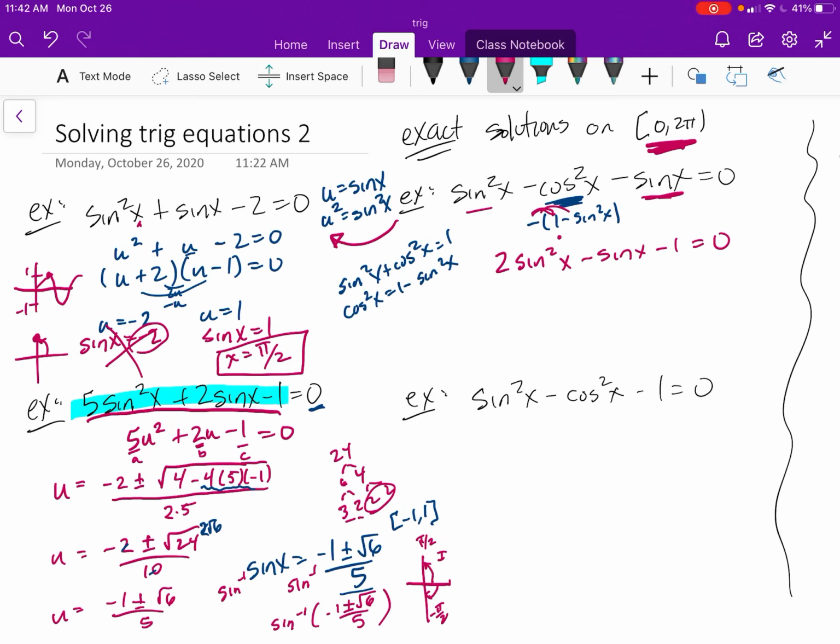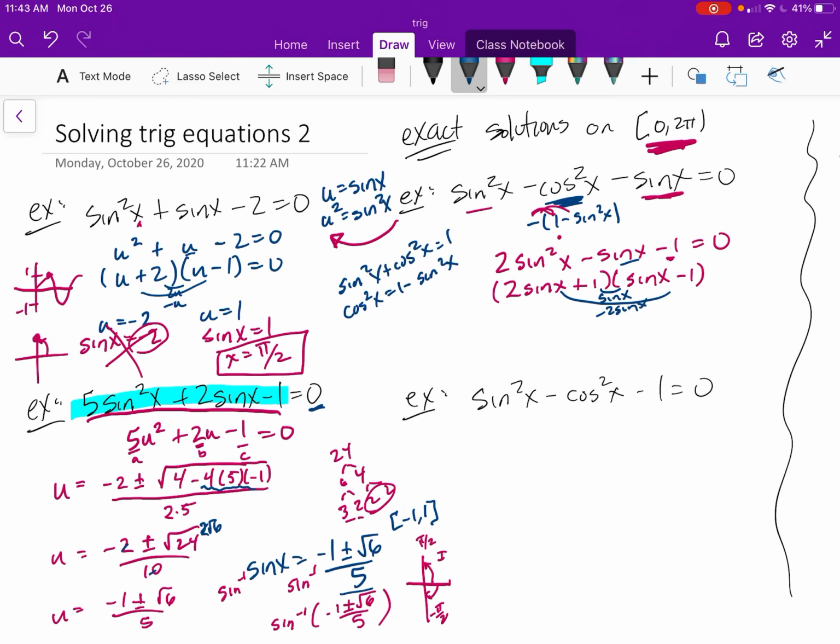The first example I used substitution. We don't have to. Let's try to factor without it. So the only way I could get 2 sine squared is 2 sine and sine. And the only way I could get this negative 1 is a plus 1 and a minus 1. I just have to make sure I have them in the correct order, which I think I do, but maybe not. So let's test. I'd have sine x minus 2 sine x. That is in fact a negative sine x, so that looks good to go.